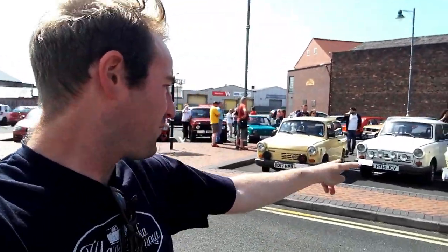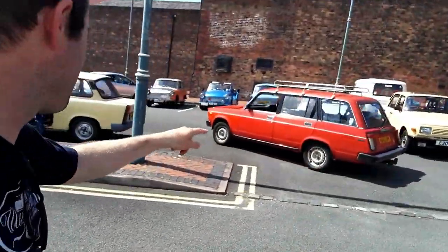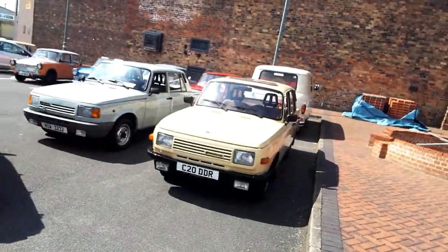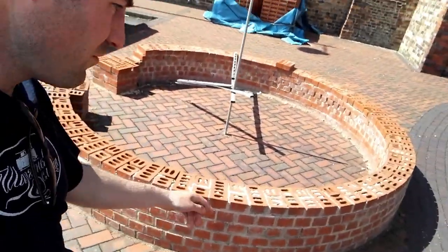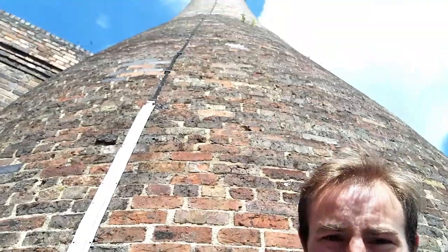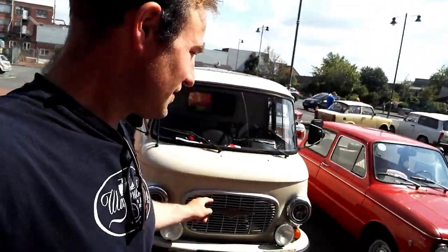So the tram is there, they're the four-stroke Trabants. Admittedly, it's not in a space, but I just parked it here because I wanted that backdrop. Two Wartburgs. It looks as though they're actually starting to build another kiln here, and you can see them starting to slant inwards, because when you actually get close to these kilns, see how it looks very funny looking up there. So it looks like a chimney that's somehow gone a bit wonky. So yeah, this is Barkas, that's quite an interesting vehicle.